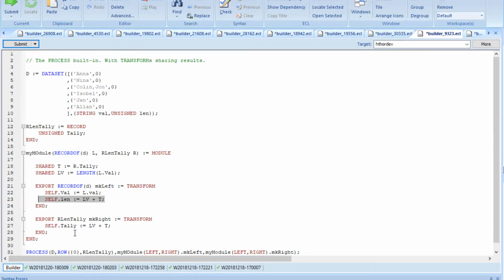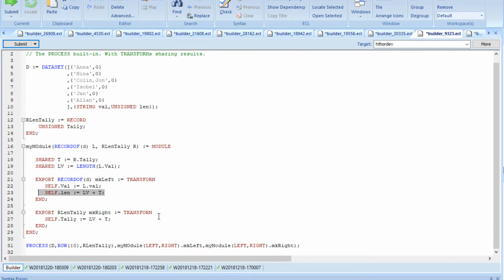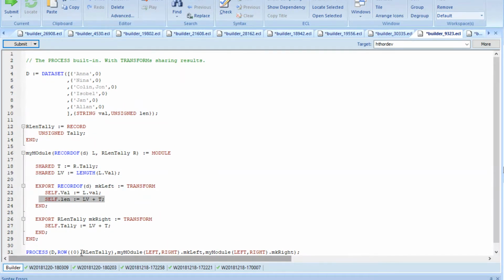So again, identical functionality to what I was showing in the first video, but you can share results between transforms this way. I didn't mention in the other video that you can play around with things to give yourself some understanding of what's going on. For example, I could put 111 in as the initial value to the right hand side and see what it does.